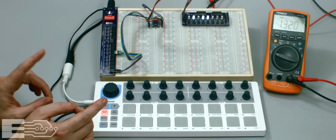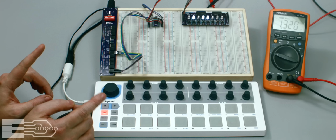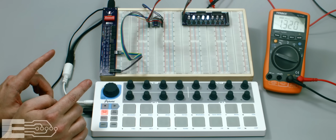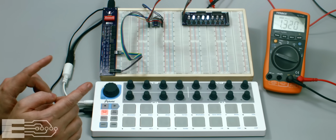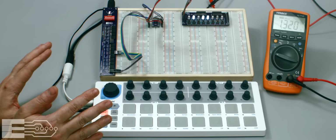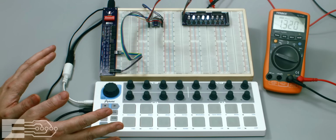But to illustrate how powerful this gets so quickly, if you were to hook up a chain of analog shifts, think about it. That's 128 analog voltages that you can control individually. That is an extremely powerful tool. You can do crazy stuff with that. Let me reiterate, that is crazy.